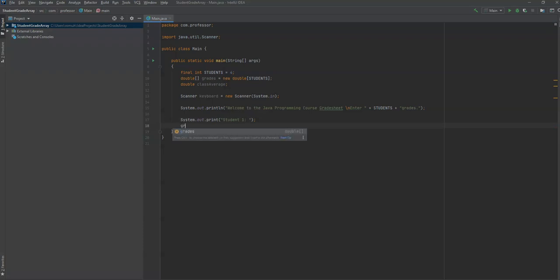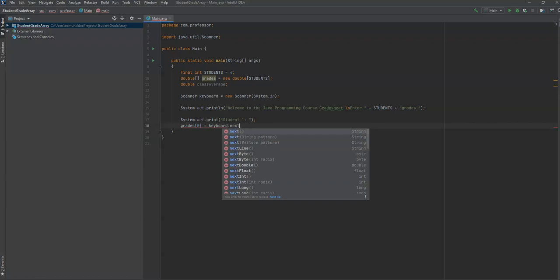And we'll type in grades. We'll access an element in the grades array, and we'll access it by saying grades sub 0 is equal to keyboard dot next double.